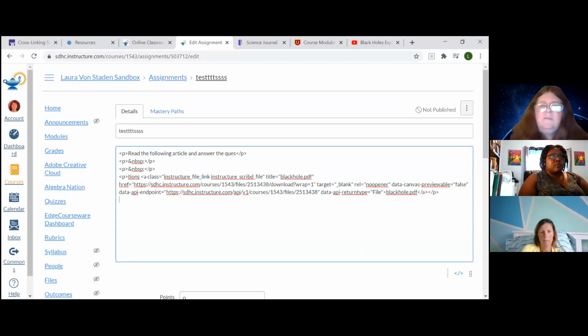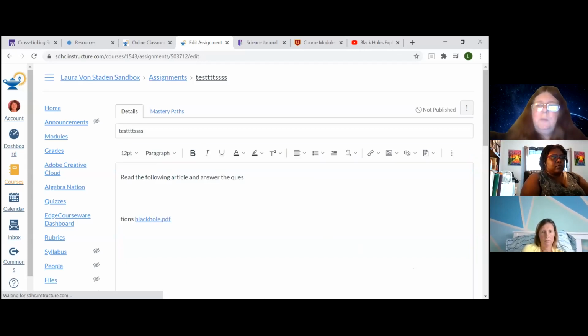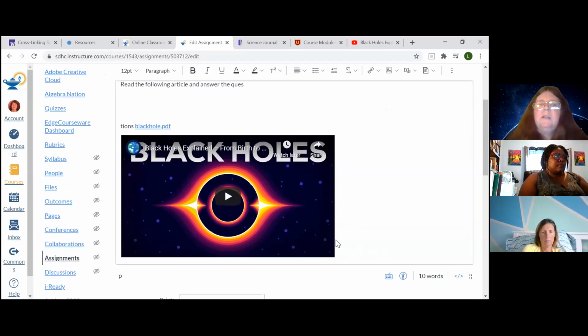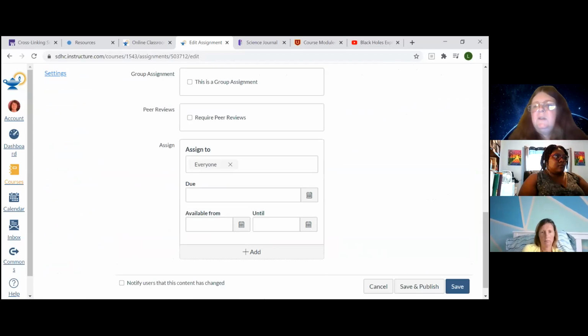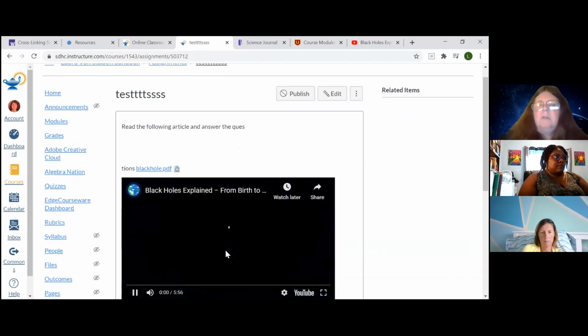So now if I go down here and I click Control V, paste, right? And then I go back to, this is called an HTML editor. If I go back to my rich text editor, there's my video embedded right there. And when I save this, it will play right here, right in this window.